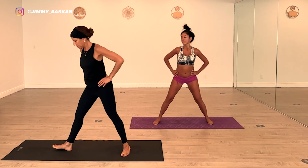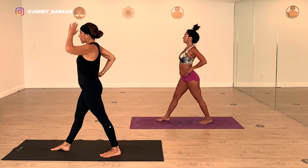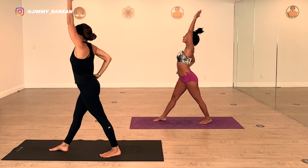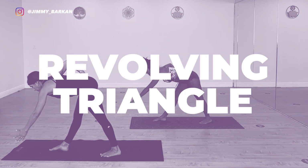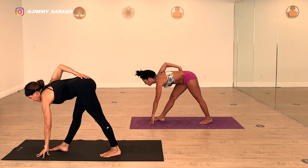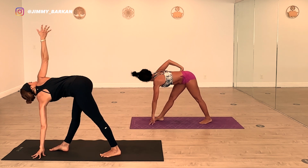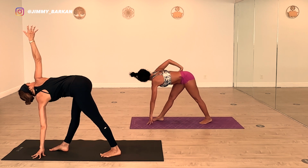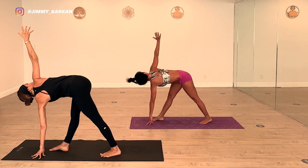Rotate to the back of the room. With the right leg out, left arm up. Come on down with a flat back. And grounding for the feet. Inner thighs. Pull the right hip back. Scoop the tailbone. Rotate to the right. Arm comes up as we take the spine in the other direction. Spread the fingers wide in this triangle.